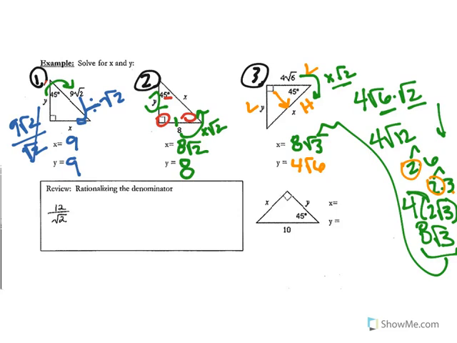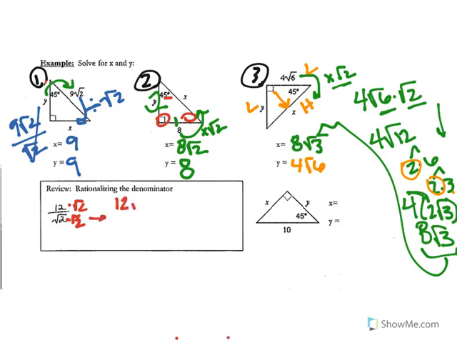All right, before we look at the last example, I want to do a quick review. It says, review rationalizing the denominator. We did this last week, I know we did, on one of our iStep review sheets or on one of our worksheets in class. If you have a radical in the denominator, we have a problem. So you need to multiply by that radical on top and bottom in order to get rid of it. I don't want it. No radical in the denominator.